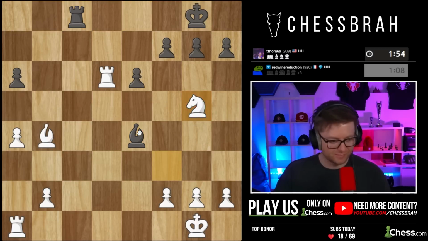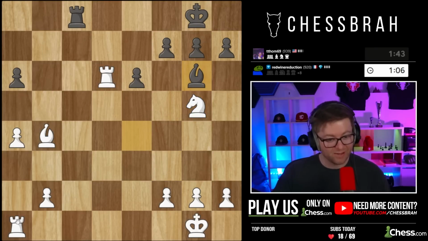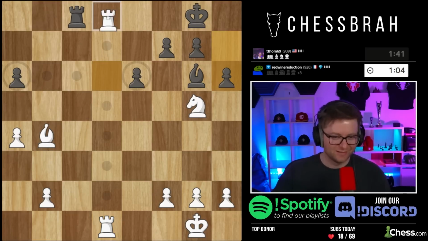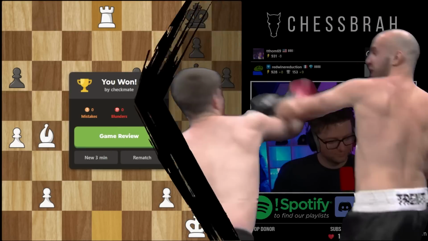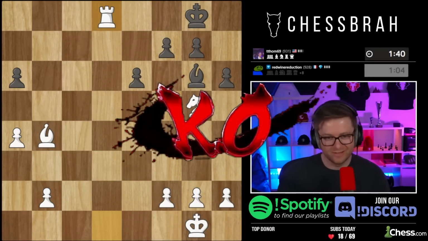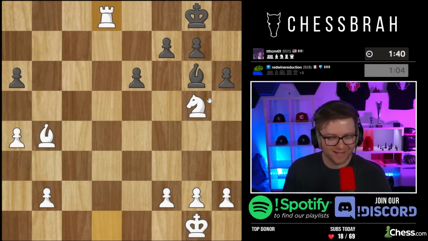I'll go knight to g5. Knight g5 is nice because when I threaten to checkmate him, especially if he plays bishop g6, then he's probably going to play h6 to kick my knight out. So now what's going to happen is I threaten mate. He's going to say, oh, no problem, I'll make an escape square. And then it won't work. Nice. We put him in a corner there. Read the lad like a book.